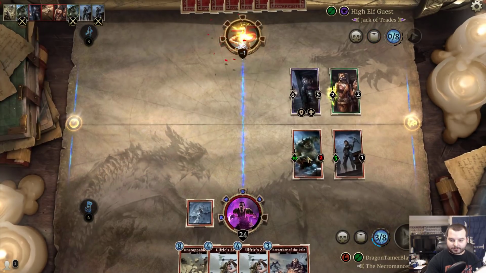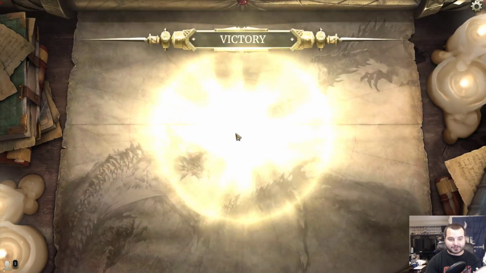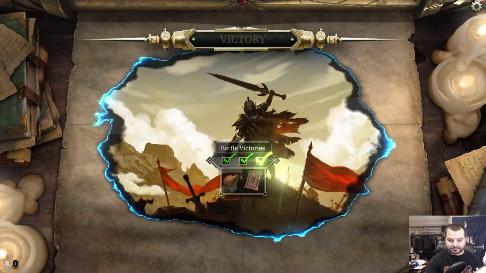So that worked out pretty well. Ogrim did a ton of damage. That was a super quick game, so let's go for another one.